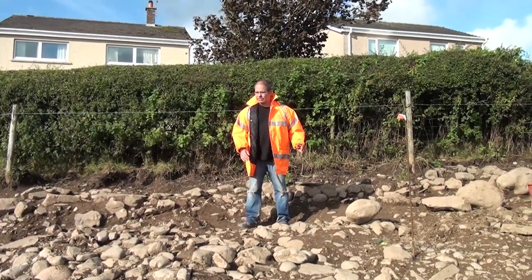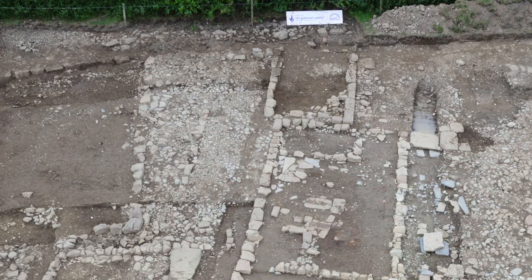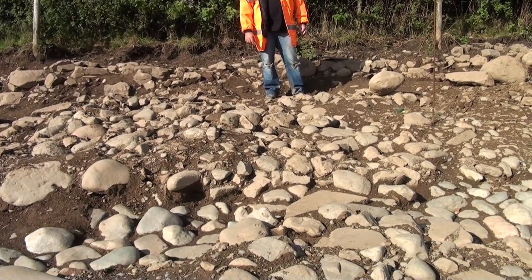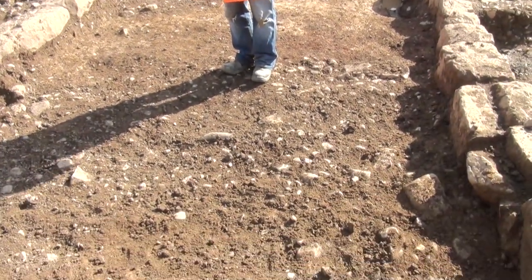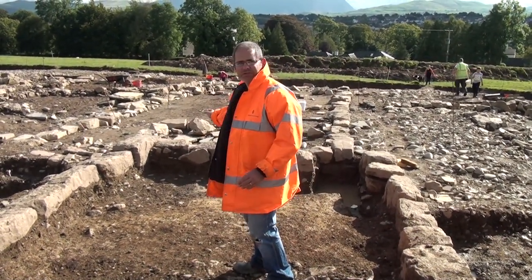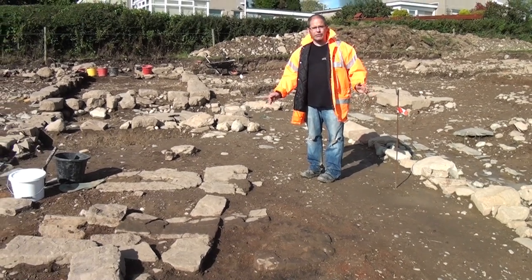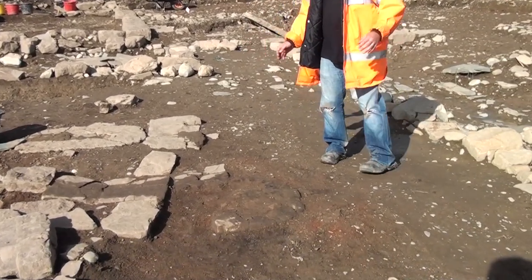I'm now stood on the T-junction with a minor road running off the main street, which we could call the high street. So this is a side road, which has been really well made. And as you can see in front of me, there's been numerous phases of road surface, the earliest surface made out of quite substantial river cobbles. I'm stood within what we believe to be a shop fronting the main high street, with the doorway right in front of me and the back wall just behind me, with a workshop to the rear that would have been accessed through a little side alley to my right.